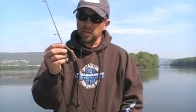Different days. One day they'll really like to eat a very small tube. This is a 2.5 or a 3-inch tube, very skinny profile. Some days they'll want a big, bulky bait, and you never know. You can't go out and say, well, this is the only bait that I throw is this 3-inch tube, because every day will be a different day.